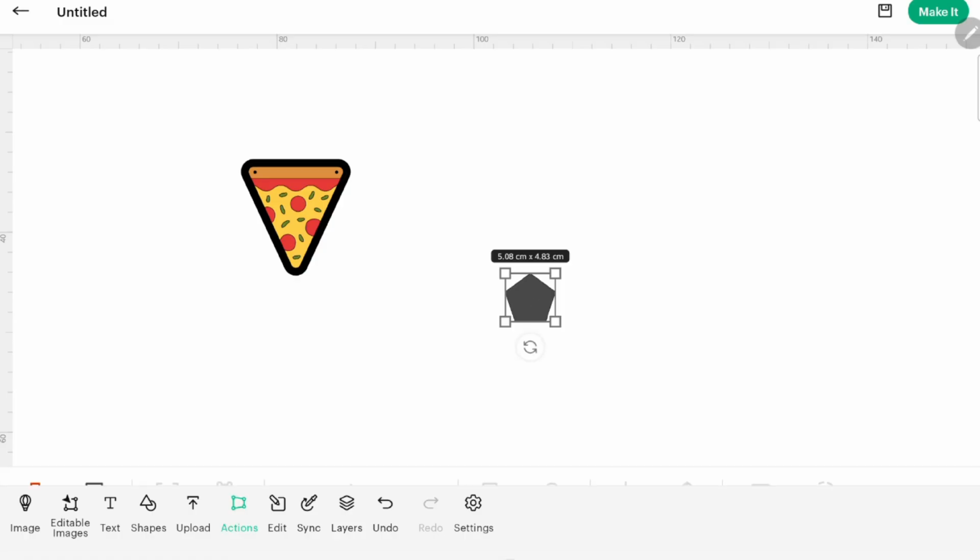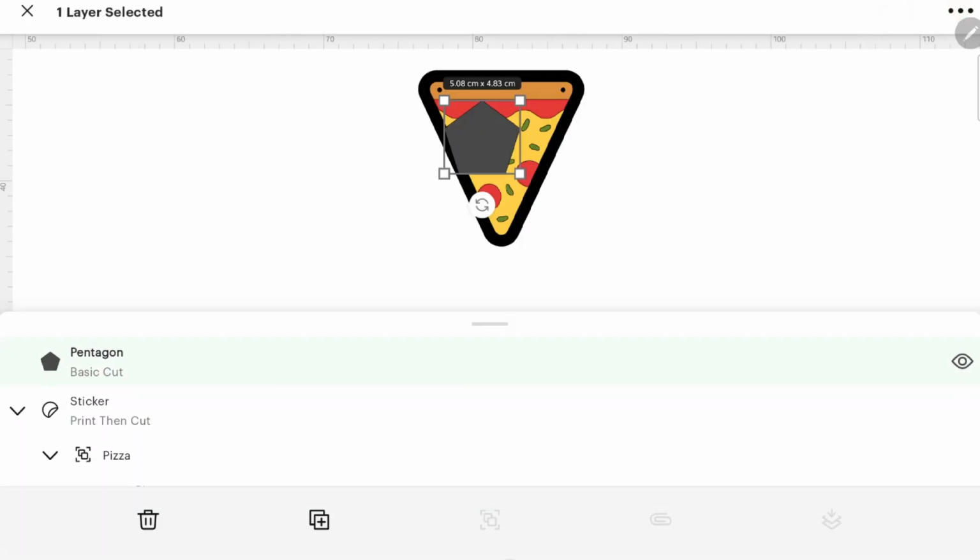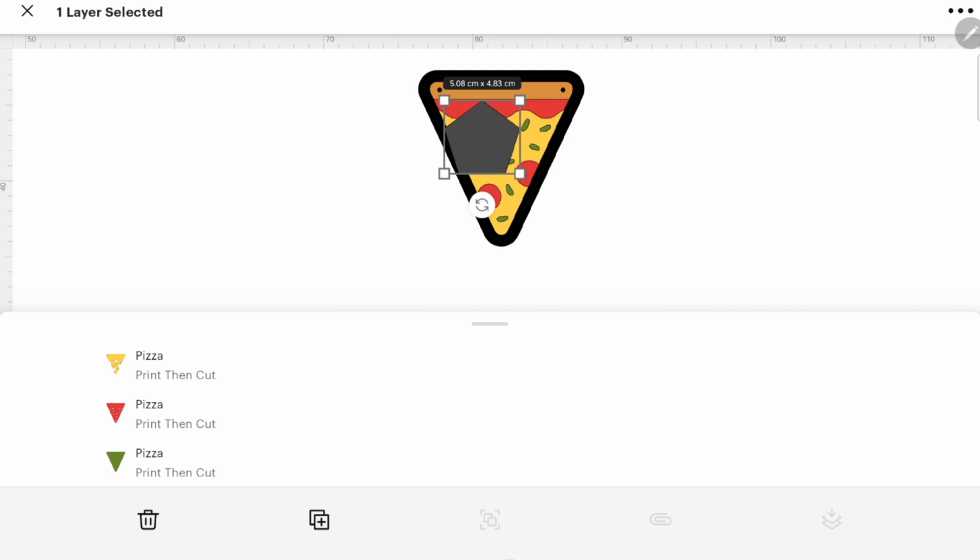When I bring in something new into the canvas, it's automatically on the top. If you go into your layers here, it shows you the different layers and it goes from the top to the bottom.